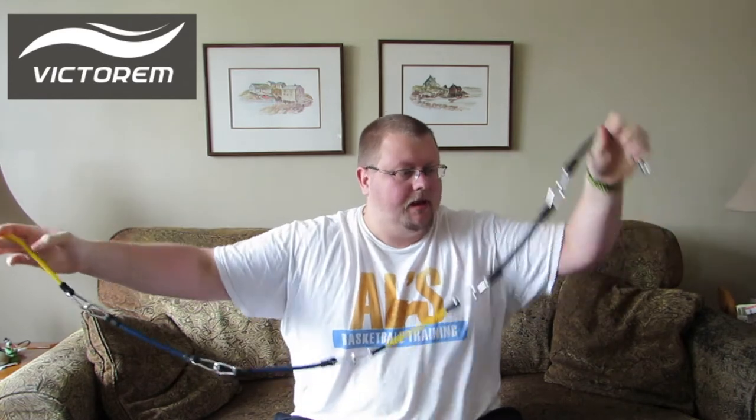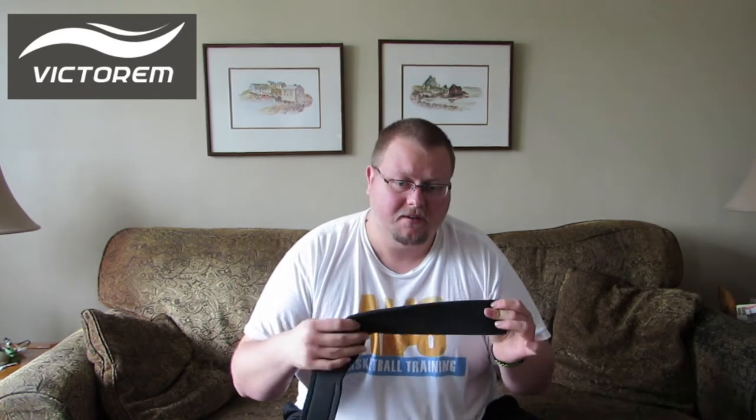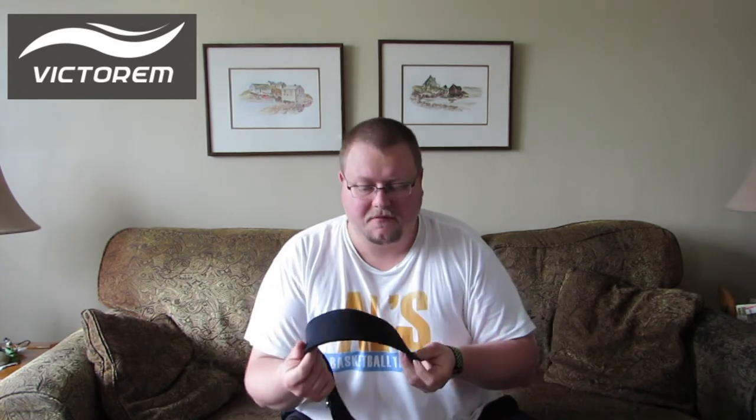So these are all the different bands that it comes with — I've just kind of connected them all together. You attach them around your leg, just like so. Every band I've ever had has always been just straight material, but this is a rubbery material which I really like. I've never seen that on any bands in all the workout gyms I've used or the ones I've purchased before. It's really comfortable. I've used this once over the weekend and they are really good.